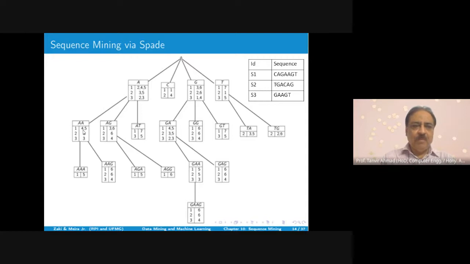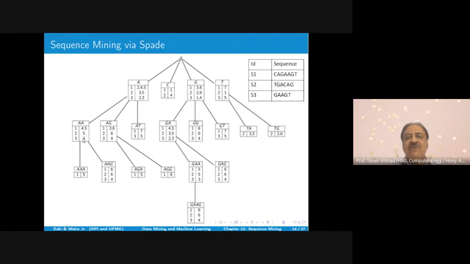Got it? Okay. Now, I take the second sequence. Now, where is AA? Of course, the first position is 3 and the second position is 5. I will maintain the ending position of AA. It is 5. Therefore, this will be 5. Okay. Now, for the third one, it is GAAGT. The ending position for this is 3. Therefore, I am maintaining it as a 3 over here.